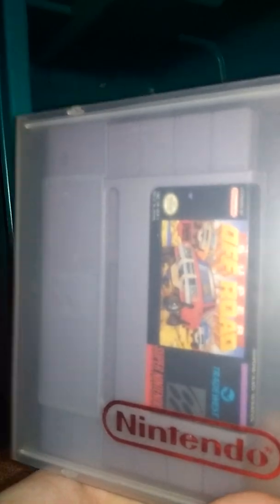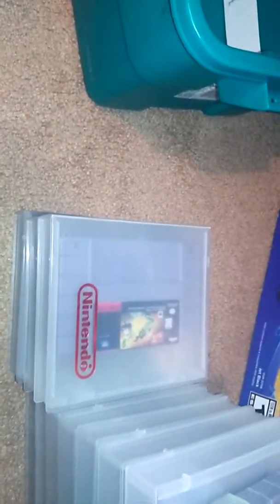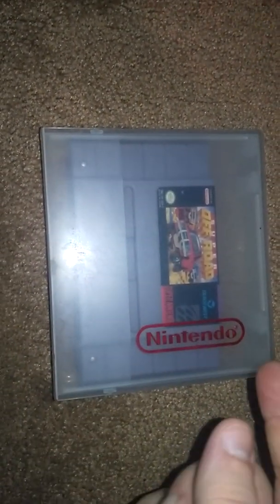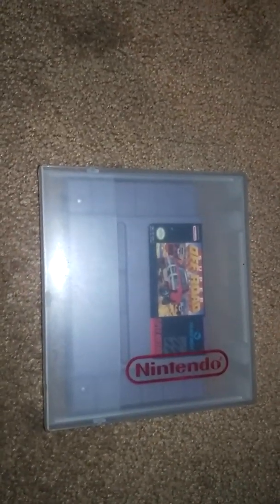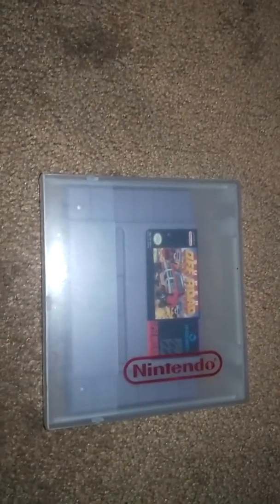And then we have Super Off-Road. It's just a racing game where you can power up your vehicles and stuff. And pretty fun game. It was one of those games that my sister and I would goof around with from time to time. And I always thought it was fun in this game, turning your truck around and buying so many nitros before the race, and then just nitroing into other trucks and causing them to lose and come into last place and stuff. That was always fun. And this last little thing we got is a little kitten bookmark for whatever reason.